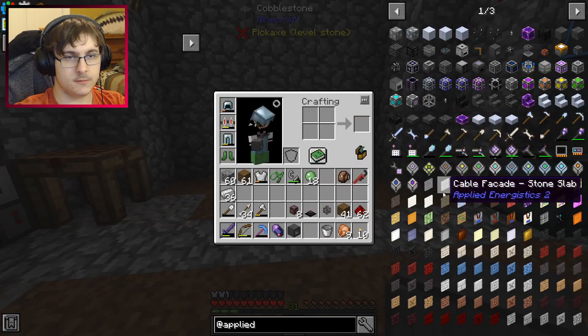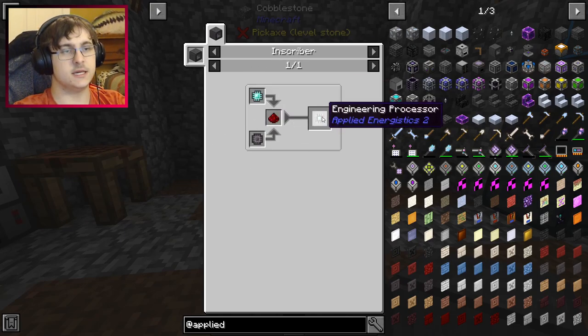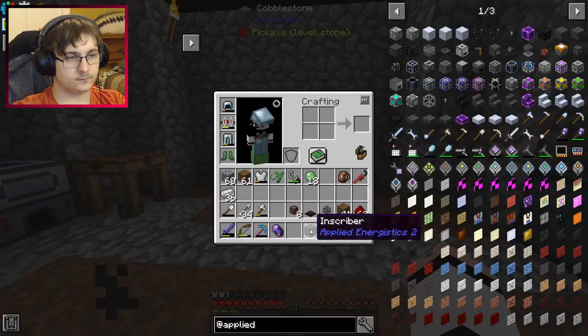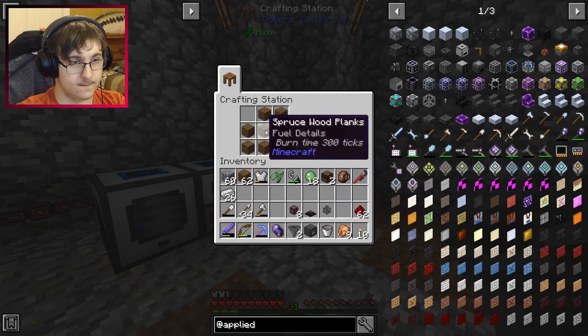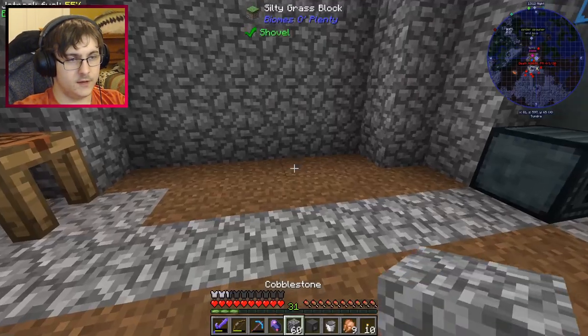Now that we have this, we can start making the processors, because this is, like I said, the core of Applied Energistics. So now I'm going to set this up in a different way, by making a few hoppers. This is why I needed all this wood. Let's make a few hoppers and some chests. Actually, I need 3 chests. That's right. Oh, there we go. So I'm going to put this.